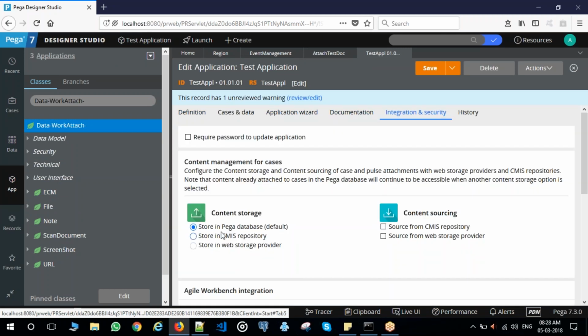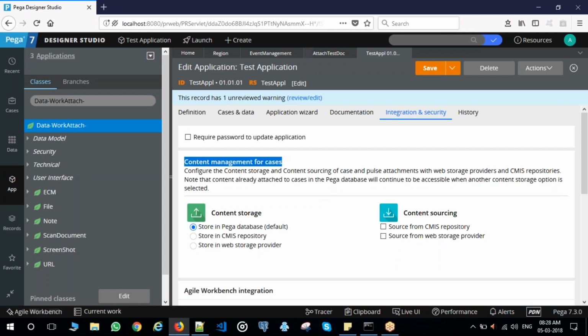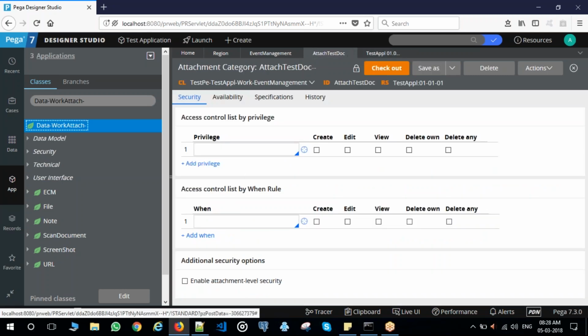You see CMS, content management. You have to give the external storage, external drive or external repository that will hold the data, so we have to set that for the application.